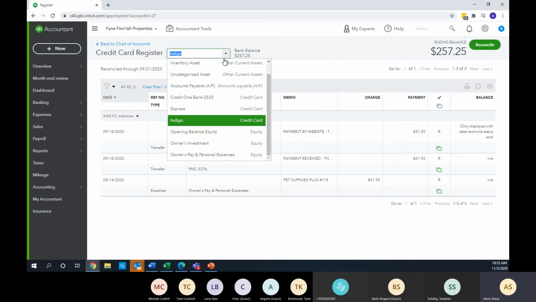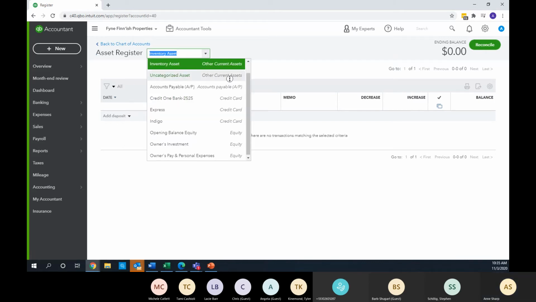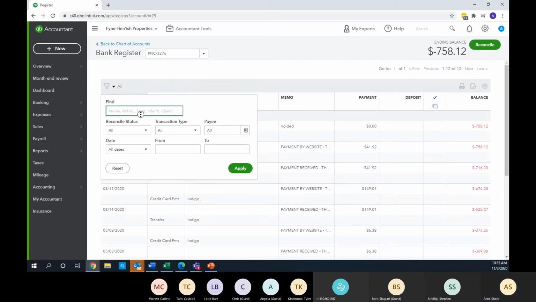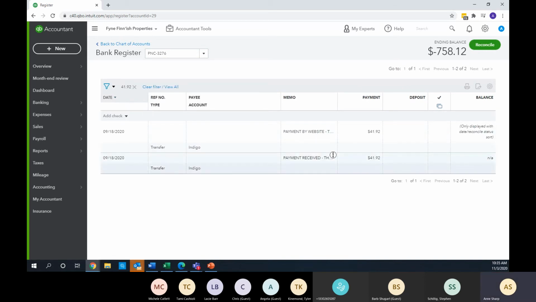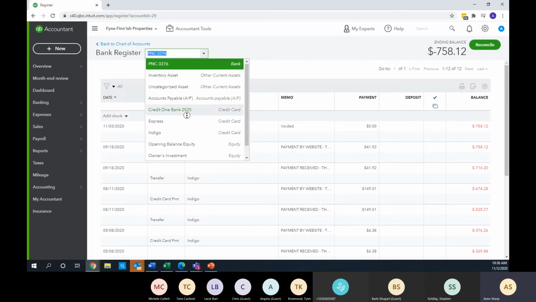Okay. Now I can drop this down and change this to another credit card, and I still have the ability to filter. And I can also change it to my bank account and search the same thing. Okay. And it'll show me what falls under that. Now you can clear that, but this is your search guy. But this only works for transactions that are actually entered inside of QuickBooks. So you've categorized them from the syncing screen to be able to view them on this side. And then you have to pick from here.